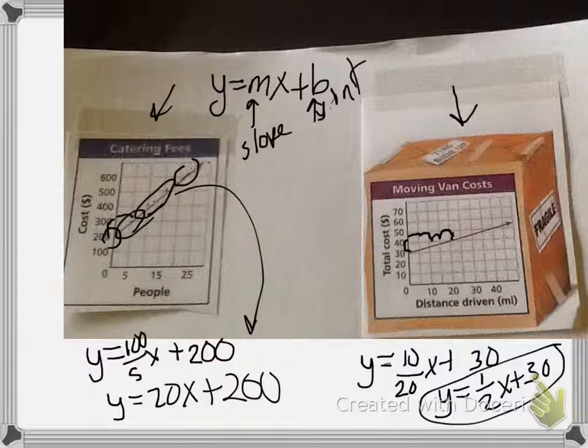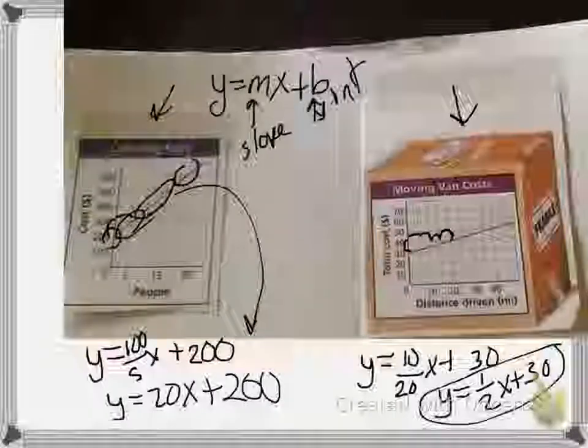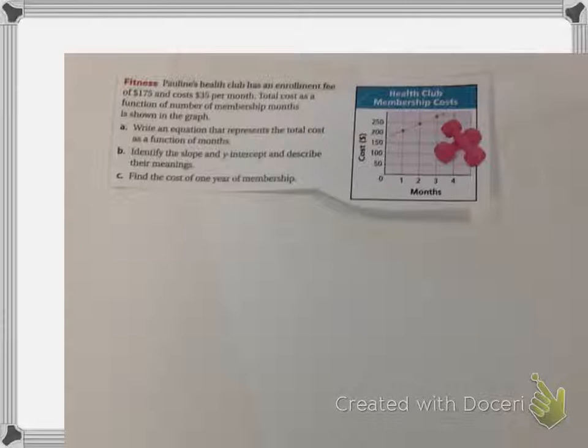So practice that. You can pull graphs off the internet and try to write equations for them, or let me know if you need a couple more. On this one, I'm giving you the graph, but also asking some questions similar to what you'll be asked on the final. I think I pulled this one out of a different textbook.